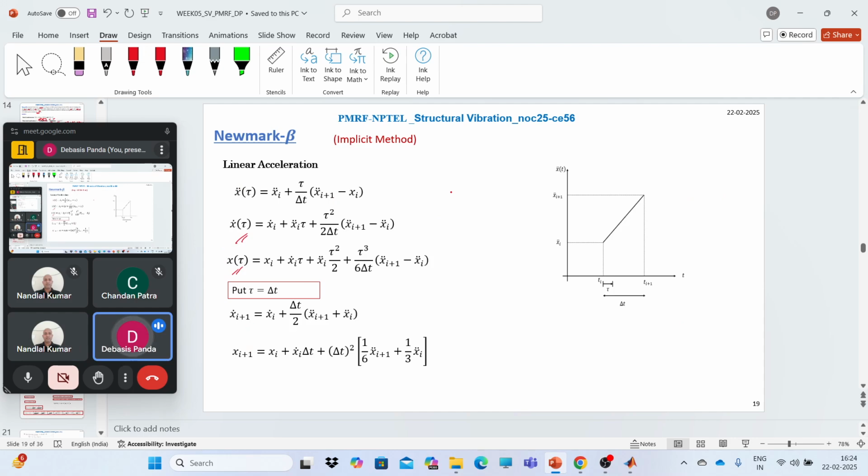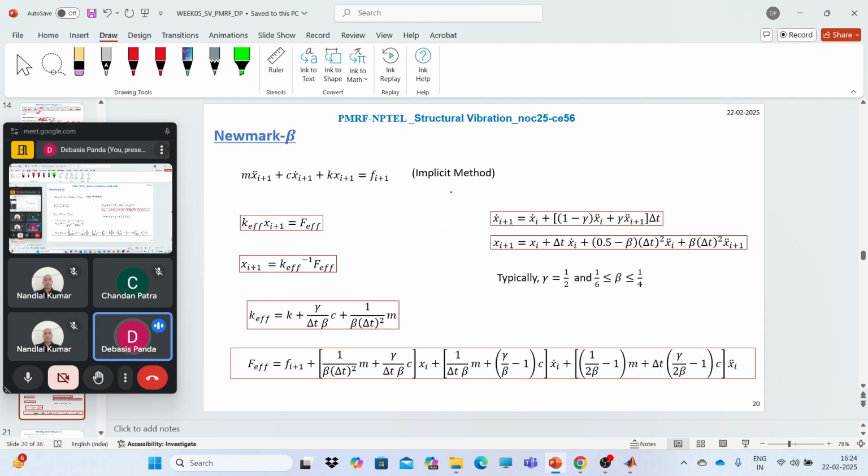Basically, Newmark combined those two methods in a compact form using the gamma and beta terms, where these two terms lead to the stability of the solution. So he has combined the two forms and given the solution for x i+1 in terms of gamma and beta, where gamma and beta are defined for two different cases: the constant average acceleration and the linear acceleration. Gamma is equal to half and beta lies between 1 by 6 and 1 by 4. Why? I will tell you.